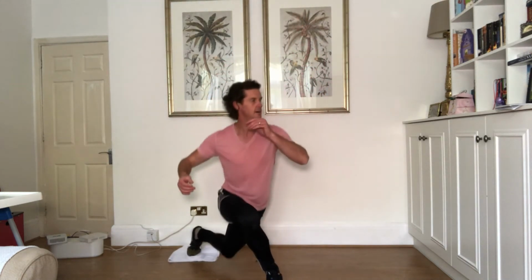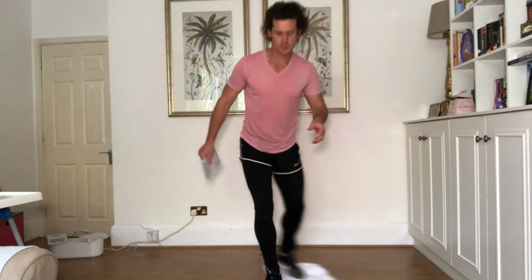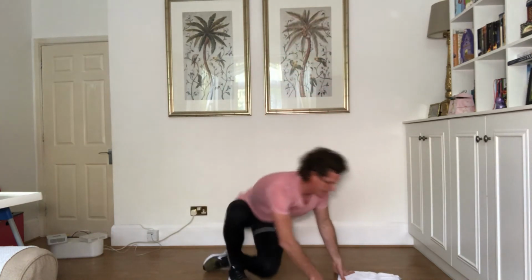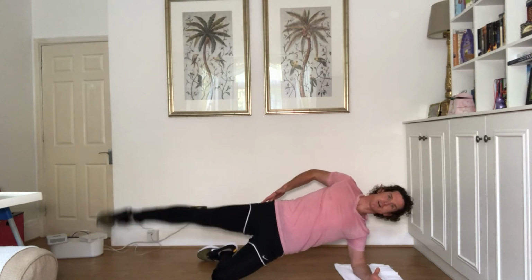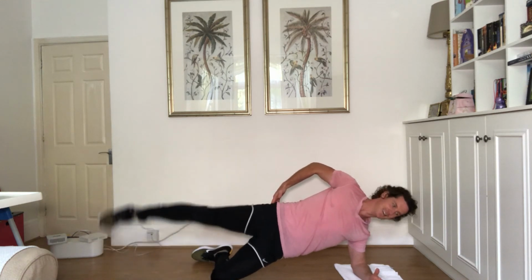Keep going, guys. 8 seconds left. 3, 2, 1, and change. So now we can just use the towel as the mat if you like. But what you're doing is come up into that side plank and now hit the side of your hip where we were just working again.